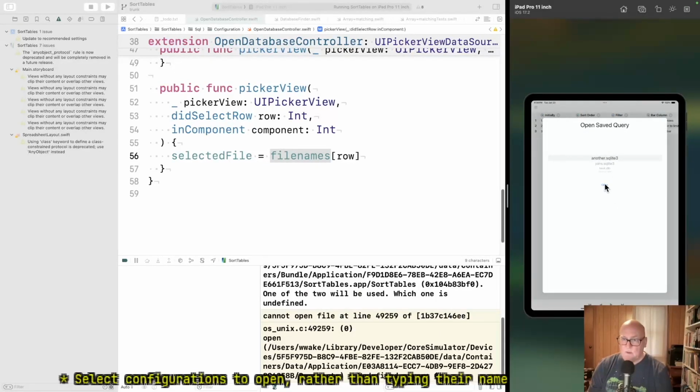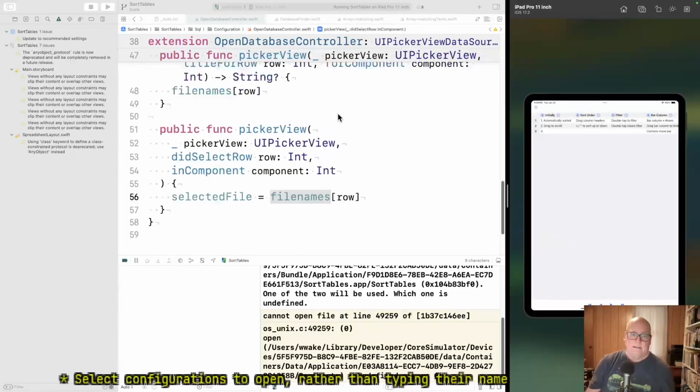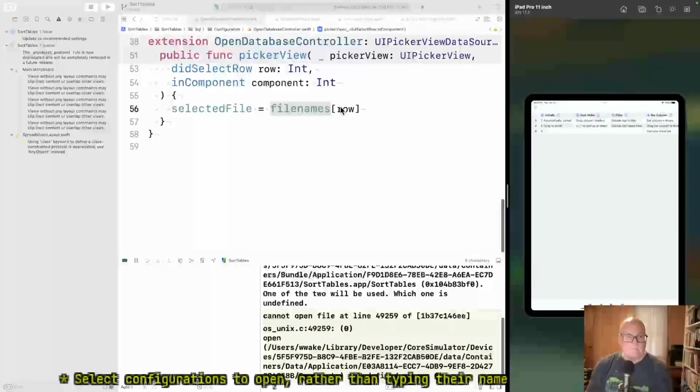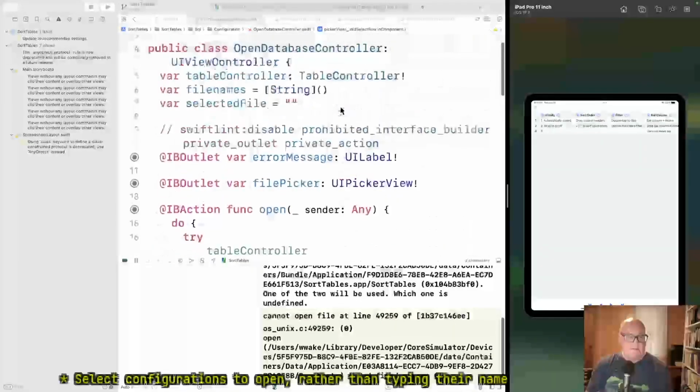Okay, so if I just say open, yeah, that's fair enough. It's not going to read a SQLite thing. Okay, but it did try and open it, and it didn't say empty string, so we know it did that. I don't know. Well, all right.